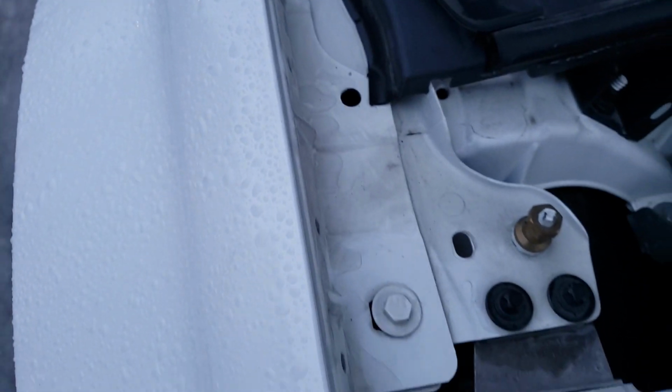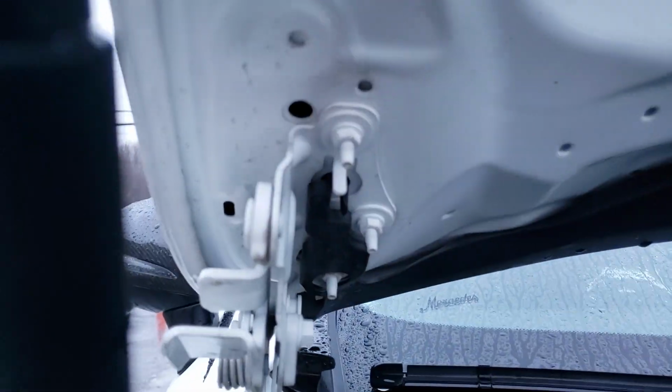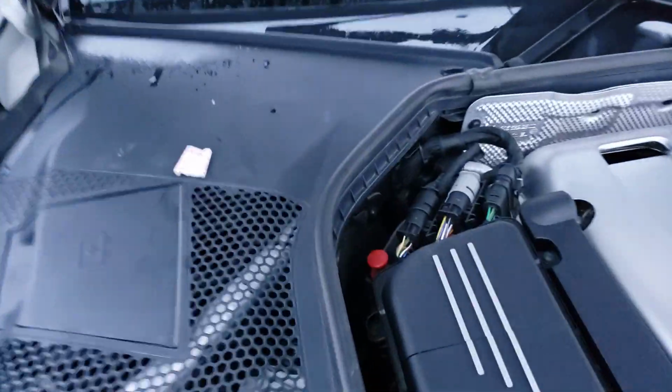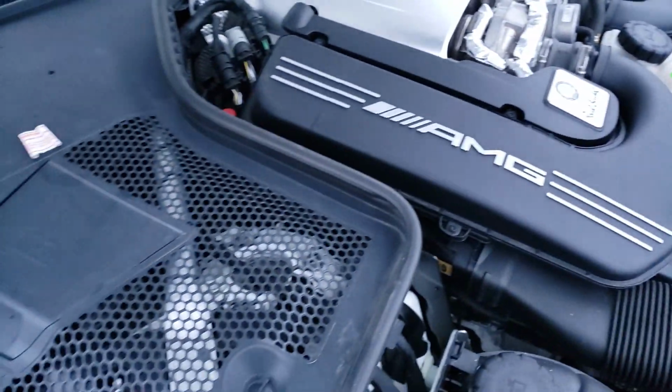Here's the bolts. You'll see closer pictures of these, which don't look like they've been really moved. This mostly looks like dirt around there. I cleaned this one off so you can see. But under hood looks pretty good. None of these bolts look like they've been moved or anything either. I tested your oil, which is back here, and it was nice and clean and gave a positive green. No issues. I don't see any major leaks or anything around.